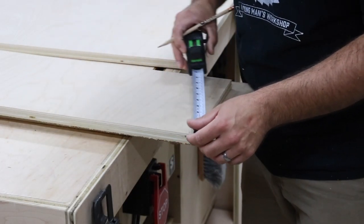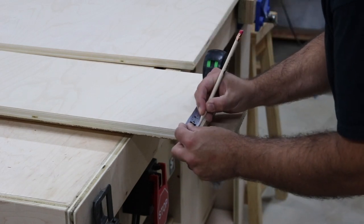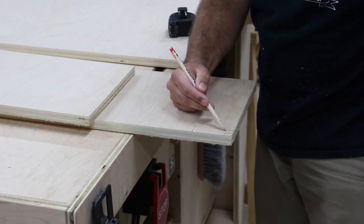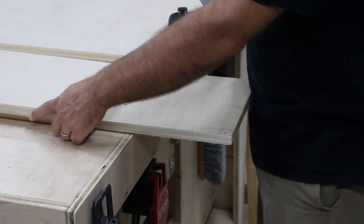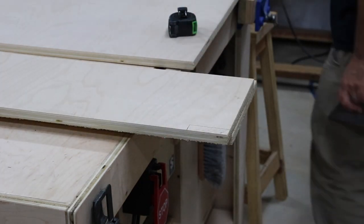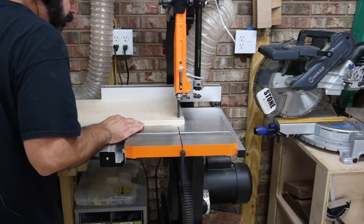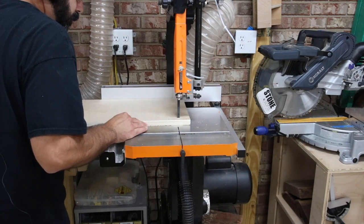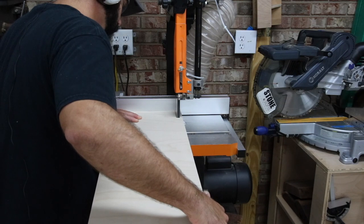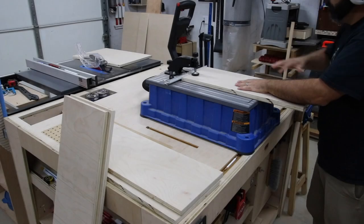Very simple project. And so here I'm just measuring out for a notch that's gonna go at the bottom of the bookshelf and on the back side. What this will allow me to do is to mount this bookshelf directly to the wall, and that little notch will go around the baseboard that I have in my house. So it's just a quick and easy way to get this bookshelf up against the wall. I'm just gonna cut this out on the bandsaw. I'm gonna make a couple of cuts.